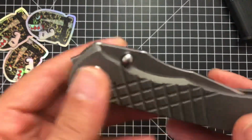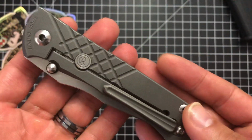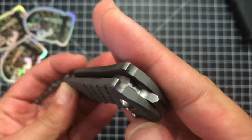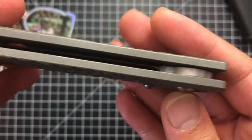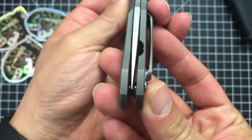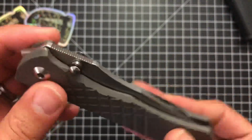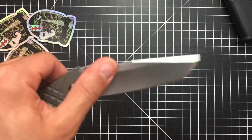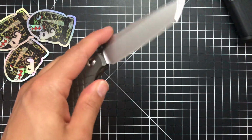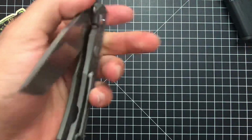So yeah, guys, that's the CRK Chris Reeve Knives Umnumzaan. Centering perfect, man. The tolerances on this are stupid. Buttery smooth too. I mean, the hydraulic feel, you can't beat that. You get what you pay for, honestly. And that detent.